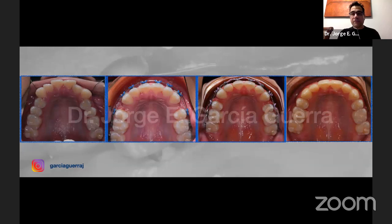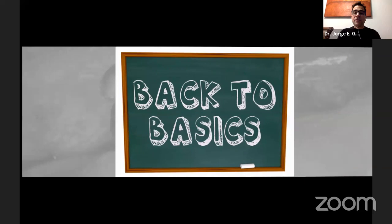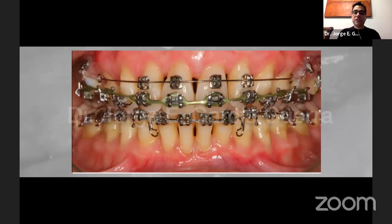Okay, this is the profile. I'm gonna go a little bit faster here so I can cover all the material that we have. Now, I'm gonna go a little bit over this. I saw this picture on the internet. I don't have the rights to it, but it's very interesting because, as orthos, we always try to imagine different biomechanics or different approaches that we can do with our patients. Now, in this case, when I first saw the picture, I thought it was a little bit strange, but I tried to understand and put myself in the situation of the doctor.